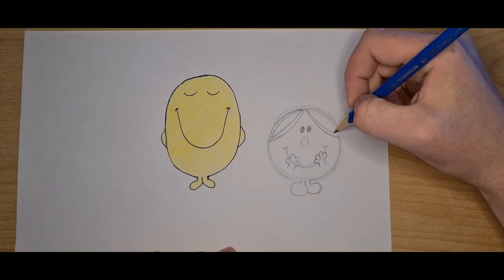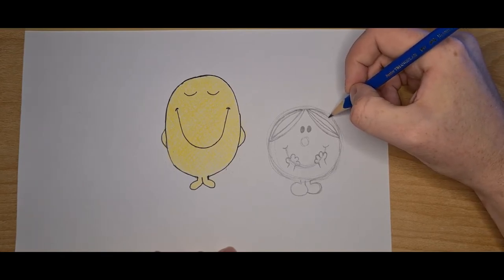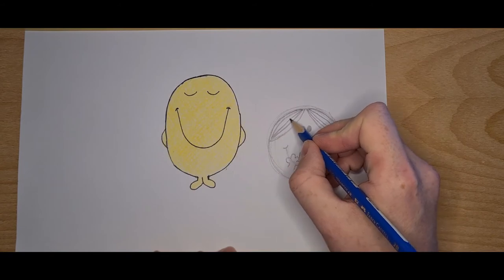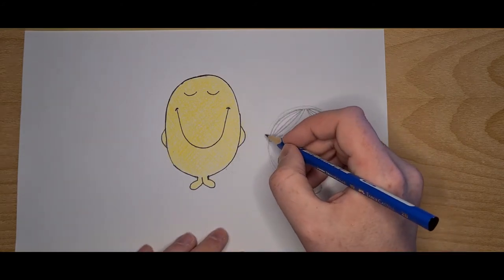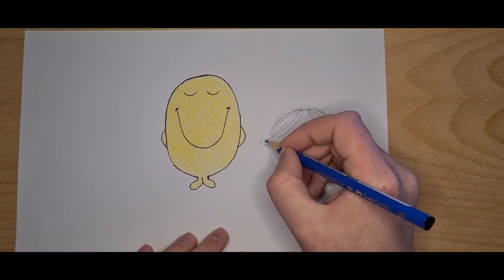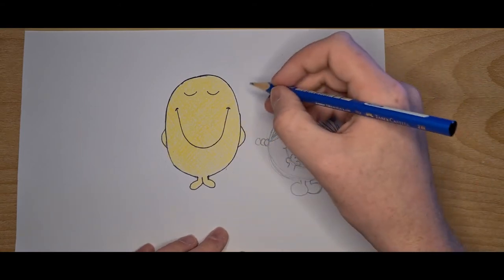And then one. Actually, there's three. Two. Three. And then the side of her head. There we go. Put one more line in the middle. And now she has two almost like pigtails coming out the sides. So we'll do one little circle, two, and three. She's got little bows.